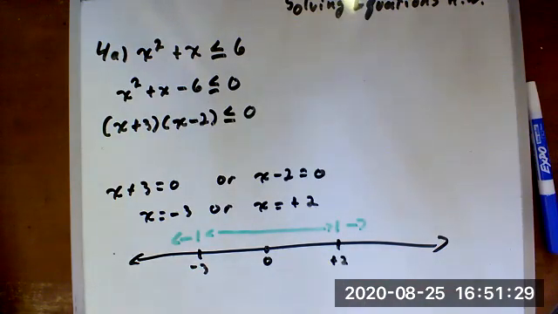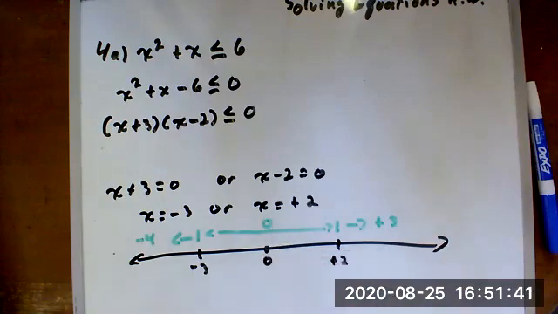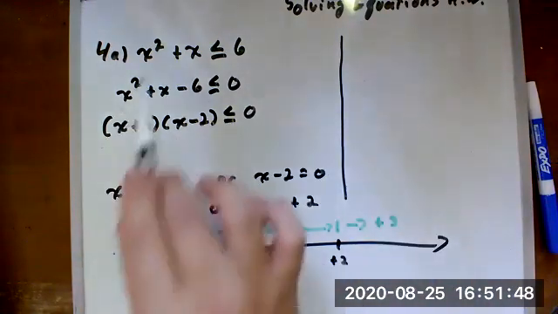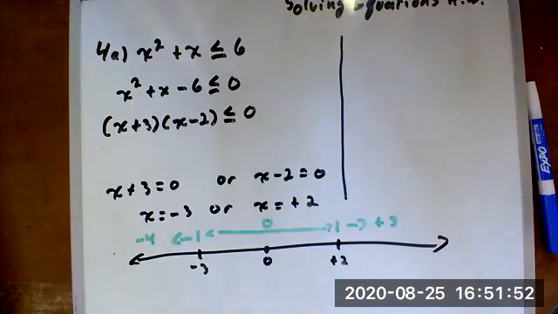So in order to do that, I'm going to choose 3 numbers that I want to test. I'm going to try negative 4. I'm going to try positive 3. And I'm going to try 0. Now, what do I mean by try? I'm going to put them into this equation right here and see what works out.